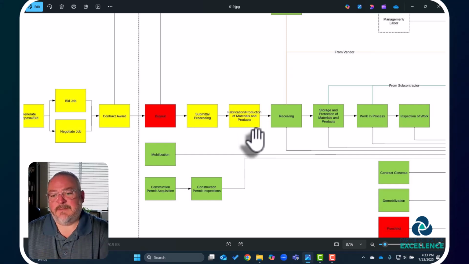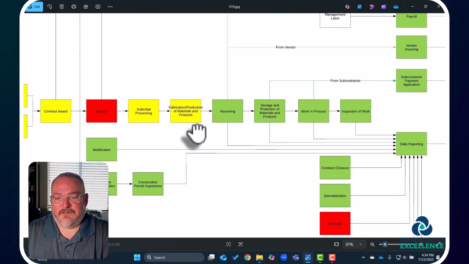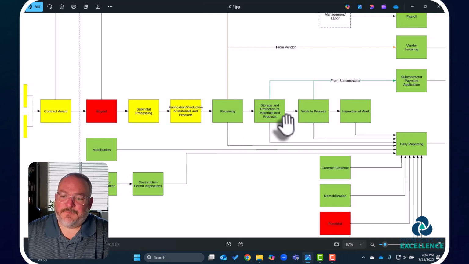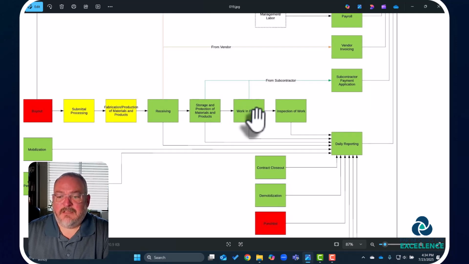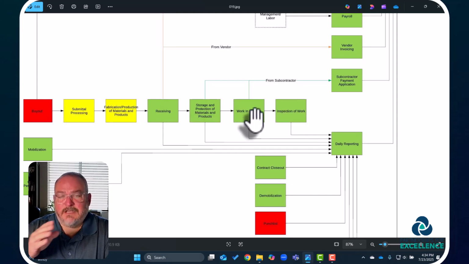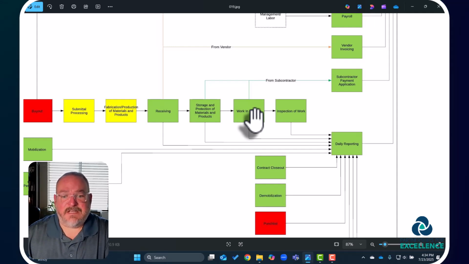Submittal processing, the fabrication of the materials or products, receiving them, storing them on site, installing them, and then having them be inspected. So again, it's just a very clear connection of all these processes, and there are many processes underneath each of these. Receiving is just one, but you can go much deeper than this.